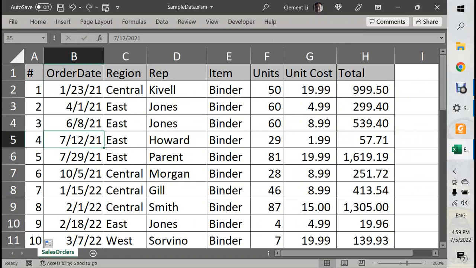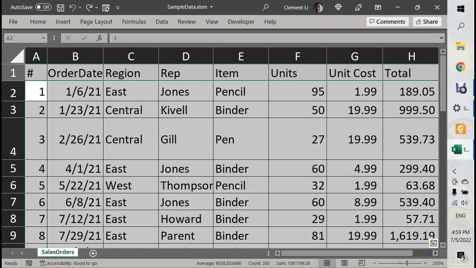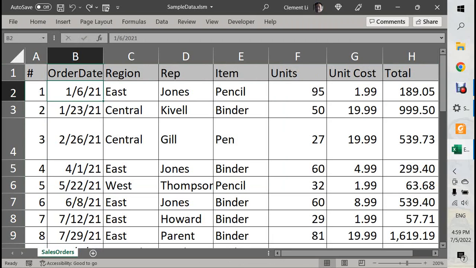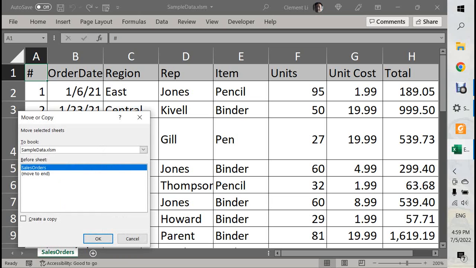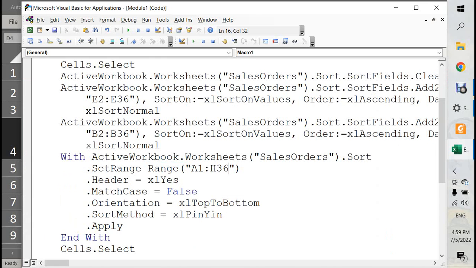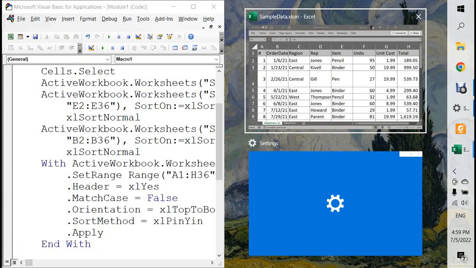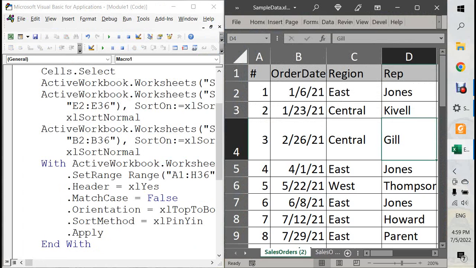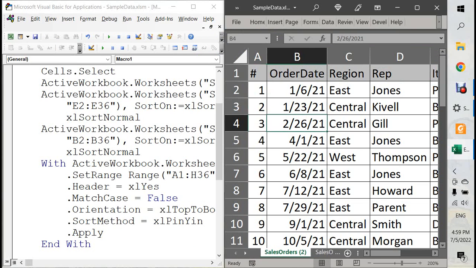Back to here. But one thing that is good about macros is you can undo it. You can undo until the end, and using VBA that is not possible. So the best way to test the VBA, you must copy it first. Make a copy. That's the copy, and then you test the macro. Okay, this is the macro, you press the run button, it works.